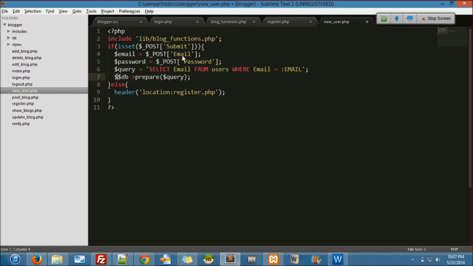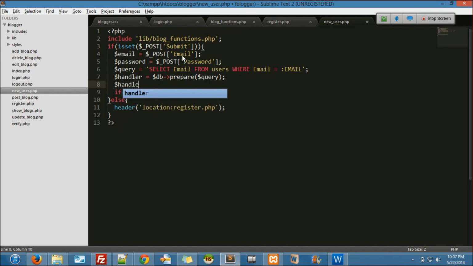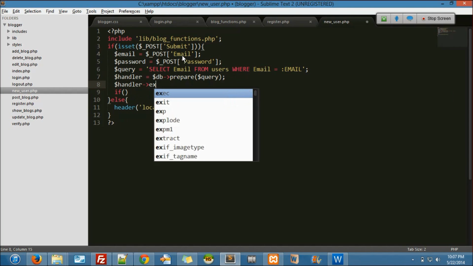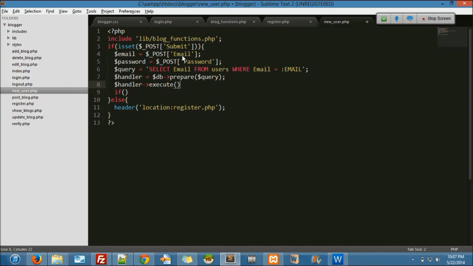This will return a handler, and here I don't want the results. All I need to know is whether this email is present or not. For that I first execute it, execute array with the email, so I have to bind it.